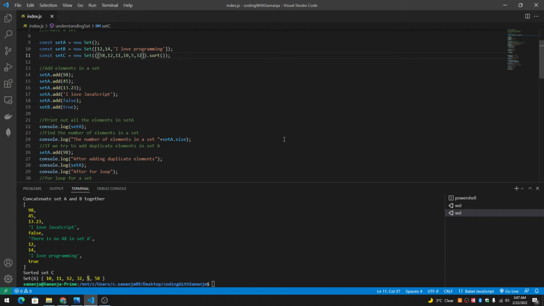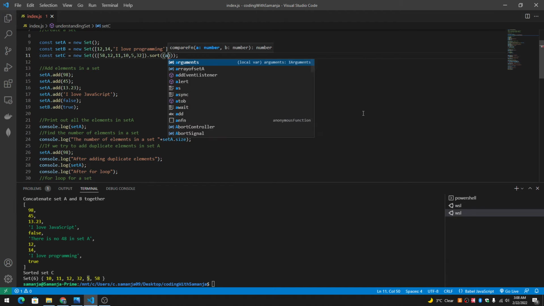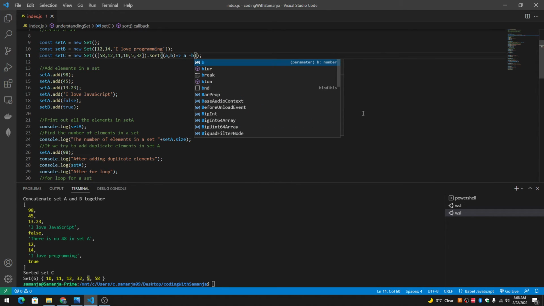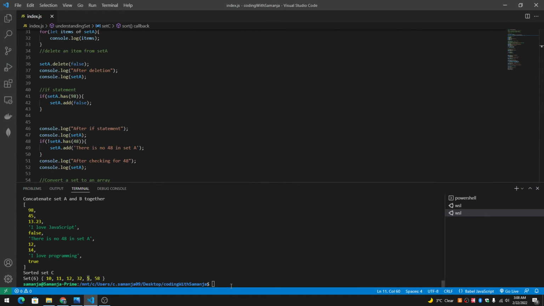I think only two-digit numbers get sorted. Yes, it's treating everything like a string. I think I know what's happening. Wait a second. A, B. It has to be sorted properly. Okay, let's sort this. Now it got sorted properly.